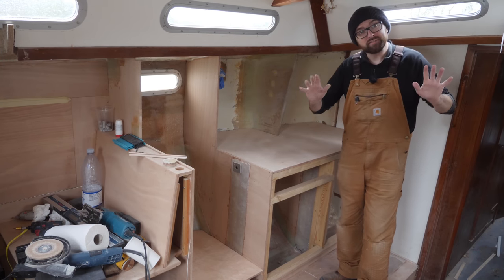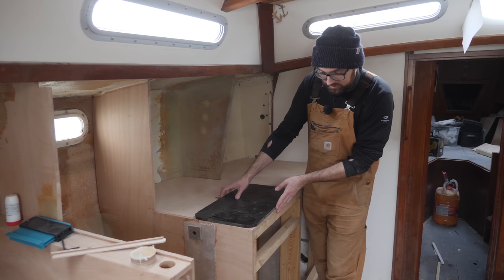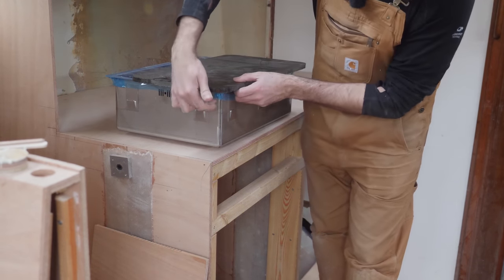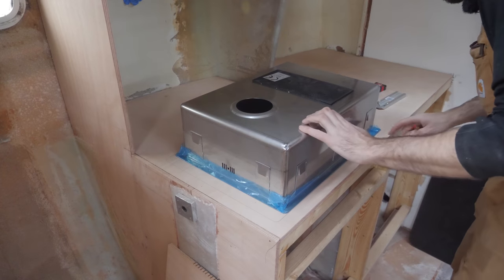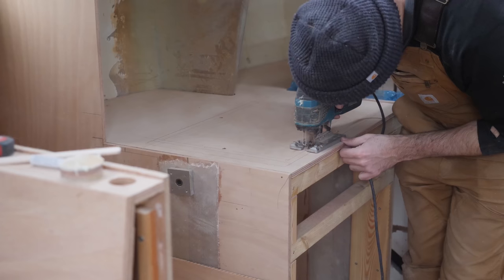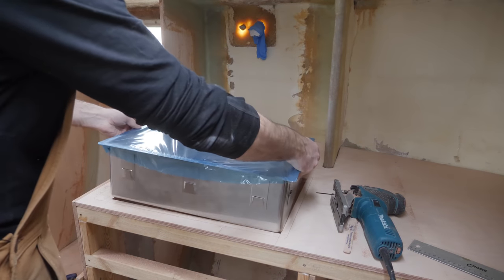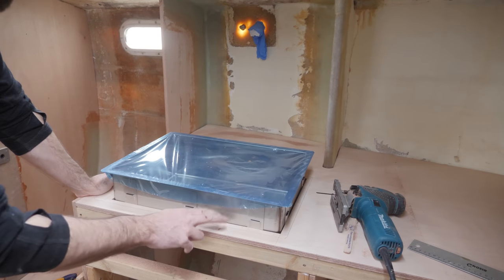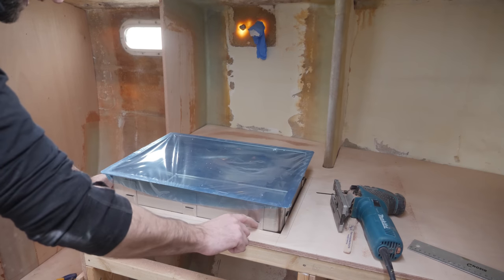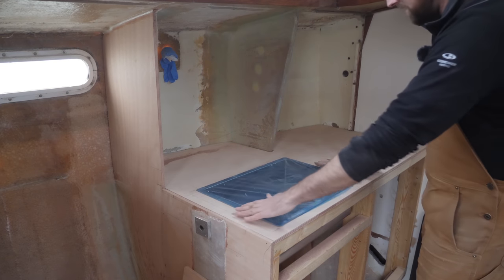There's going to be a piece of compact laminate on top of the plywood. The plywood is there for strength and also to help support the sink. The sink is going to get under-mounted to this compact laminate and then the flange on the sink is going to get supported by the plywood. After a little bit of fiddling about I've lined up the sink. The sink has attachment points on the side and I didn't want to remove too much material, so I needed to take off just a little bit more for these to fit. I've cut out little notches for those attachment points and now the sink fits.